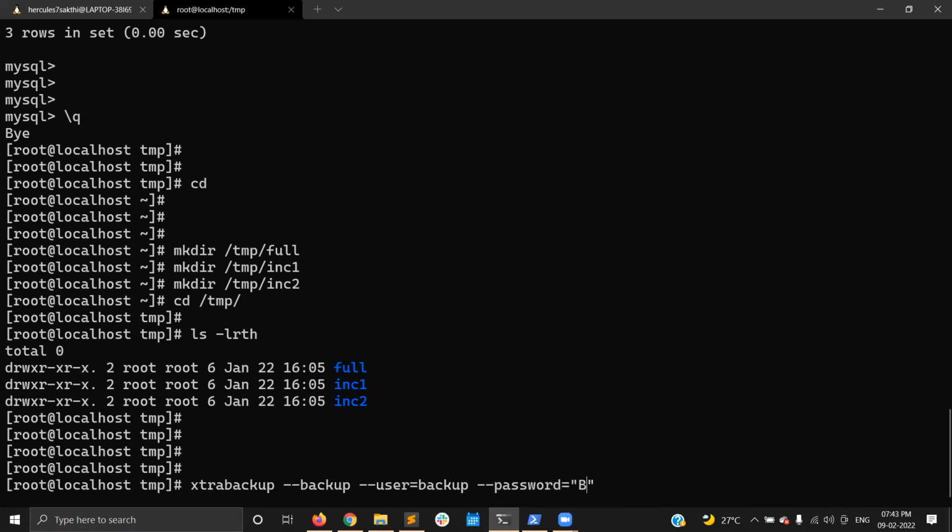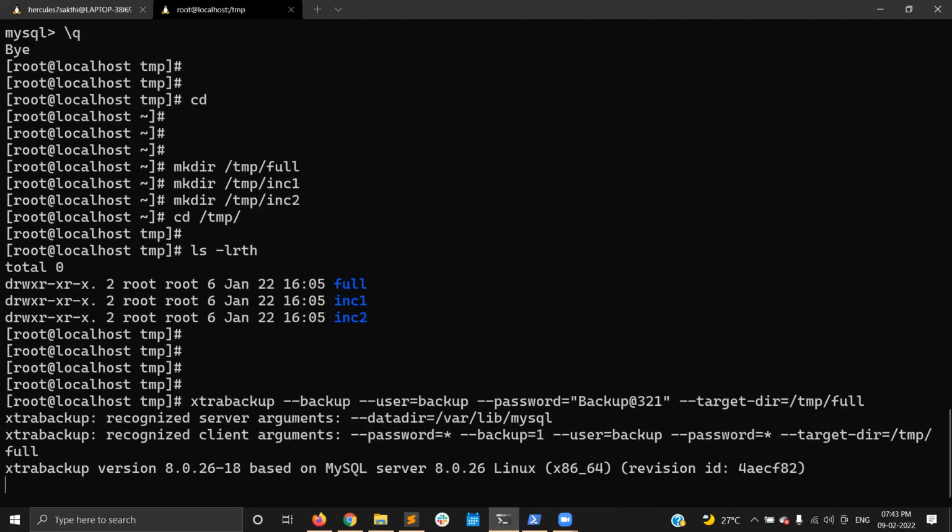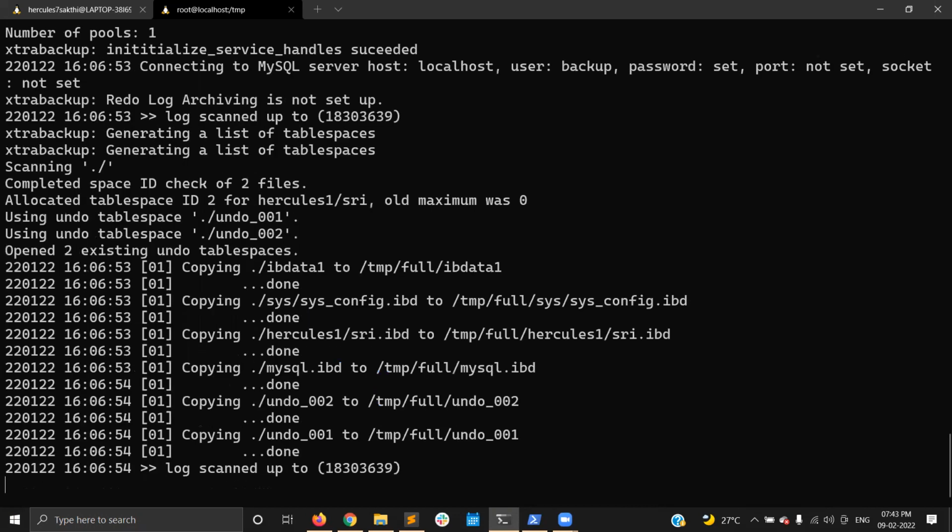Password equal to backup at 321. The target directory is /temp/full. Okay, let's take the backup.